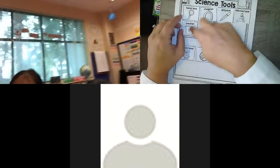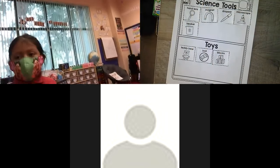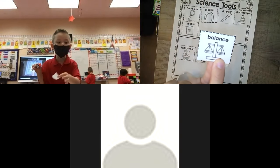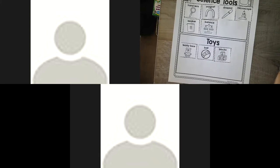Now, if they're finished, they can color their science tools and toys. Some of them are finished. Good job, honey. Yay. Now, next one I have is called a balance scale. The balance scale is also a tool. This is a tool that we use to measure objects. This is science. Yeah, right there. There you got it. Okay, now another one that we have is a choo-choo train.